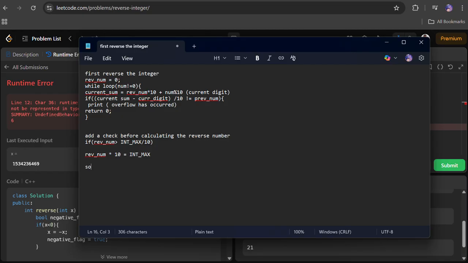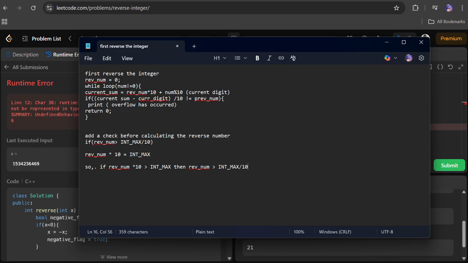So if rem1 is greater than int max divided by 10, then rem1 times 10 will be greater than int max.